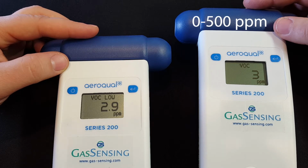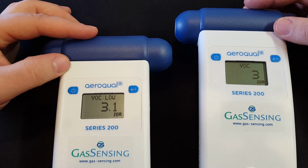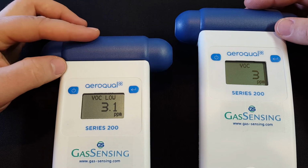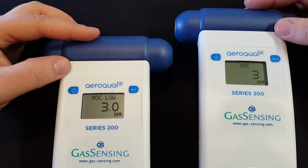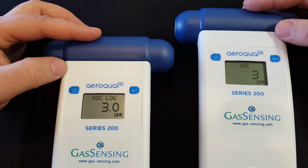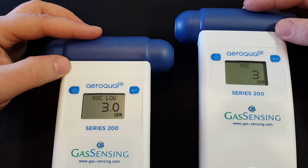parts per million VOCs. The purpose of this video is to show why in a situation where the levels of VOCs are likely very low, you're going to want to go with the lower range sensor. It can be tempting to purchase the 0 to 500 range sensor even if you know you only have low levels of VOCs, because then it can feel like, well, at least all my bases are covered. But in the real world, it's better to go with a low range sensor when you're actually likely going to be measuring low levels of VOCs, and this video is going to show why.